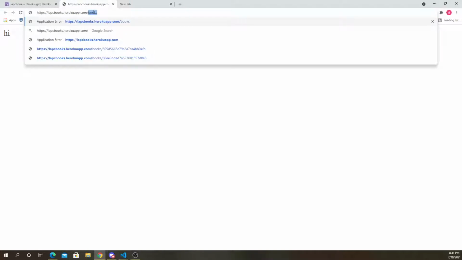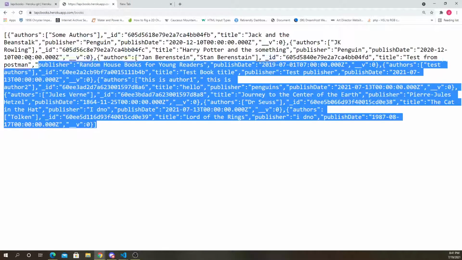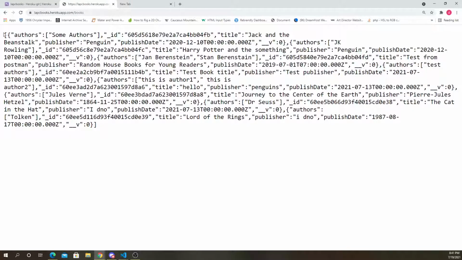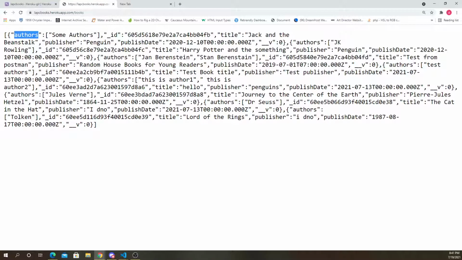And if you type /books, you'll see just this JSON data. It's just an array with some objects in there. Each object has author, published date, publisher, things like that. But the main page says hi. That's one of the routes.